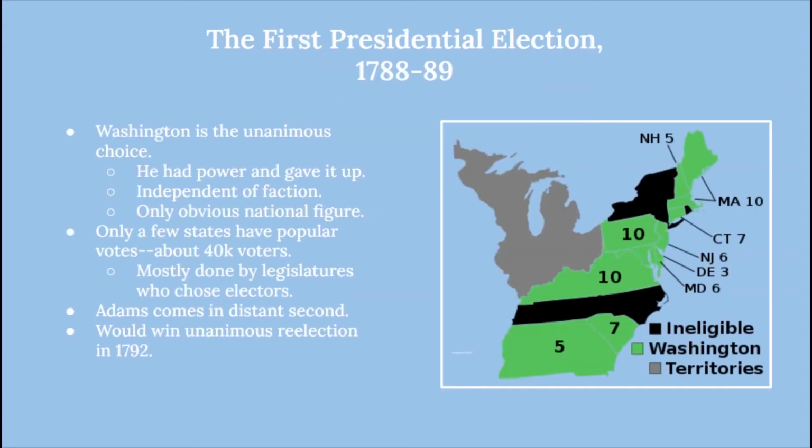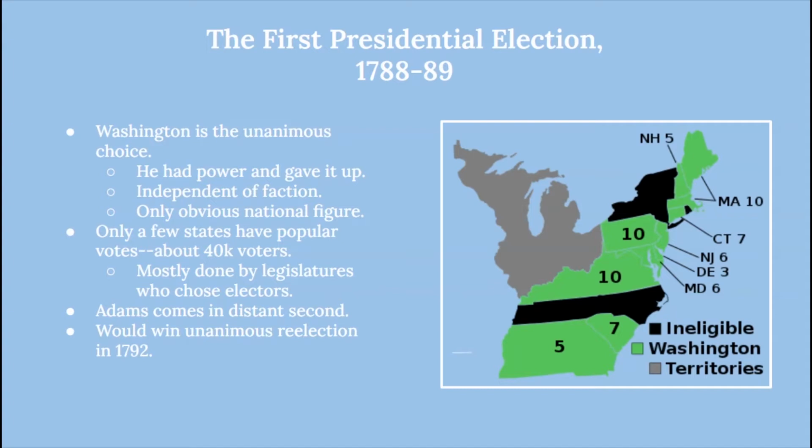So, with the Constitution ratified and everything in place, it's time to actually elect government. By the end of 1788 into 1789, we're going to have our first set of elections for the federal government to fill all those nice branches that were laid out in the Constitution. Obviously, the big and central one is going to be the presidential election, but they'll also elect members to Congress, and we'll look at the Supreme Court later.